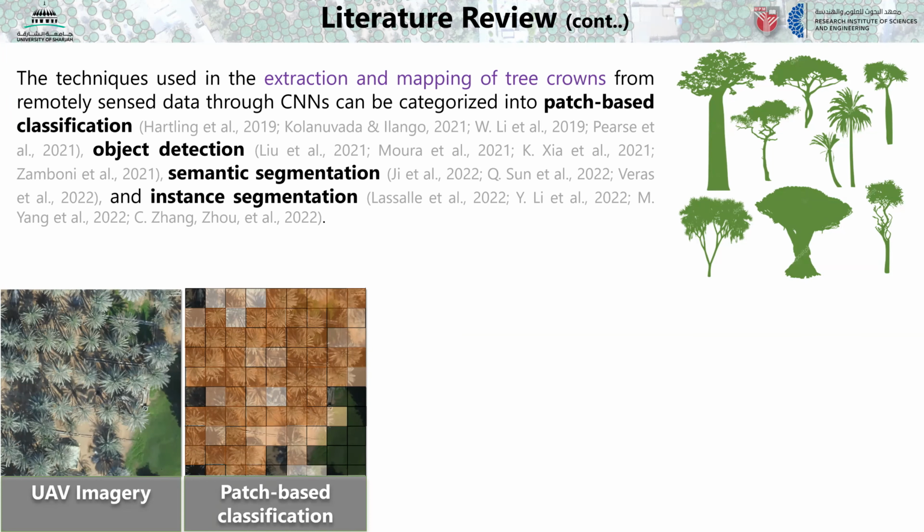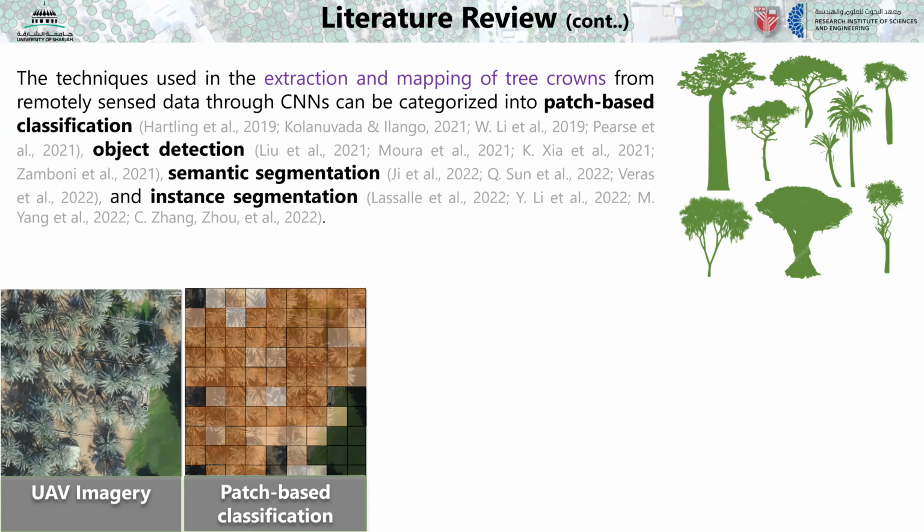And these tiles are passed to a convolutional neural network like VGG, ResNet, MobileNet, AlexNet, and others. Each tile, of course, will represent a single class, and the probability of the existence or absence of a particular class is produced.